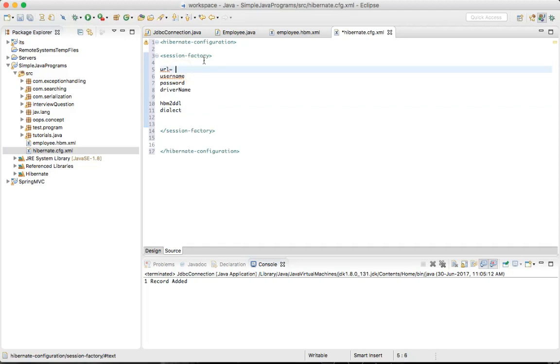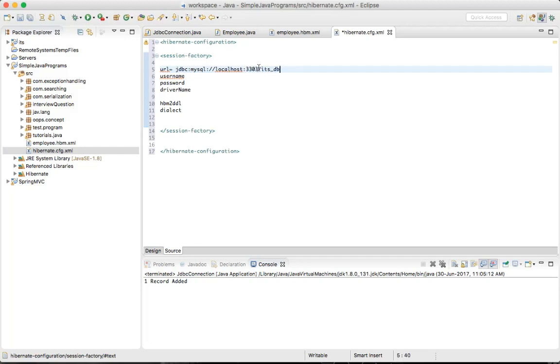For MySQL, it's jdbc:mysql://localhost:3306/ followed by the DB name, which is basically your database schema name.